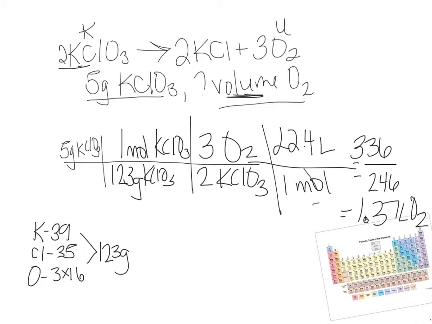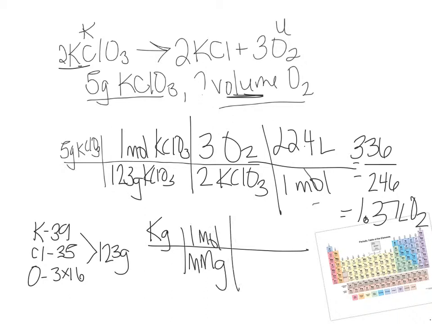Again, if I look at my grid, I'm going to start with my known, and this time it was in grams. I'm going to do a molar mass conversion in grams to get my 1 mole. Then I'm going to do the coefficient of my known, the coefficient of my unknown, then 1 mole on the bottom to whatever conversion I need here. This time I was going to liters, so it was 22.4 liters. That's how you set up your grid. Let's look at one more problem.